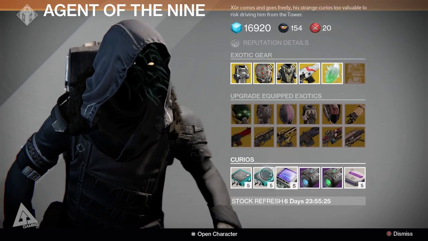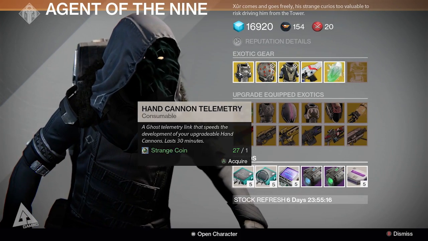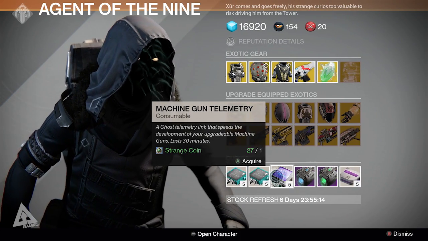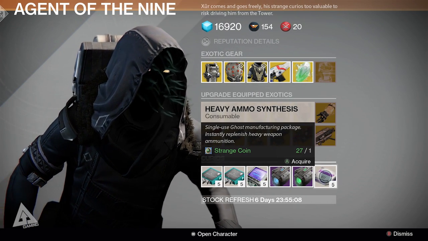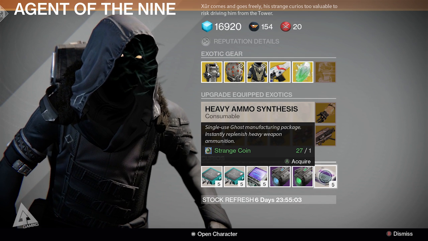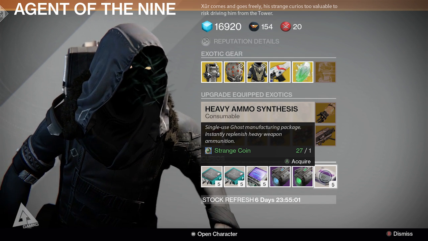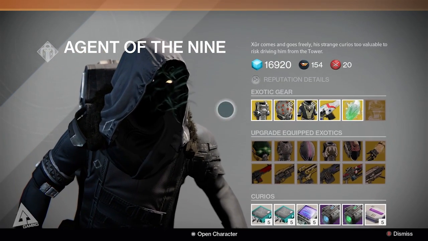Yalahorn. And then lastly, moving down to the curios, first up you have telemetries for the pulse rifle, the hand cannon, and also the machine gun. You then have your usual plasma drive and your emerald coil, and this week he is once again selling heavy ammo synthesis, which is good because I am running a little bit low. So if you are running low, then you can stock up 5 pieces for 1 strange coin. Anyway, with that out of the way, let's talk exotic items.